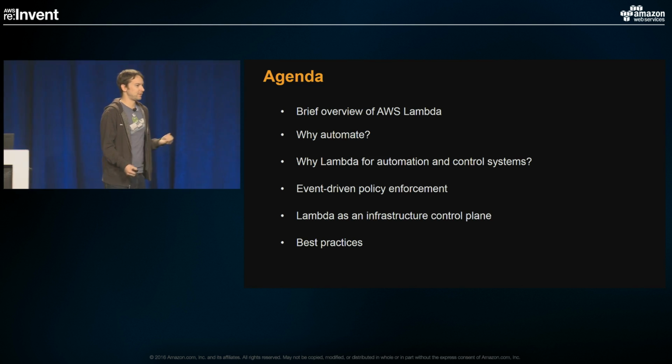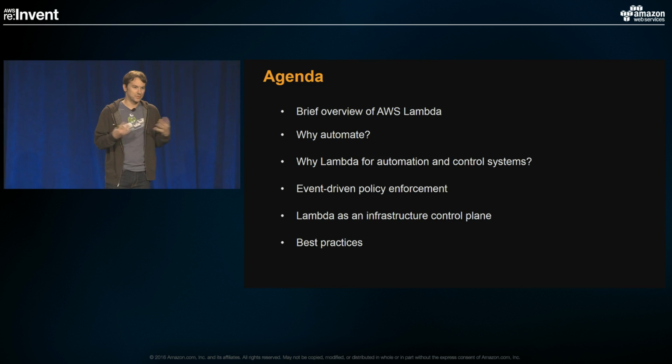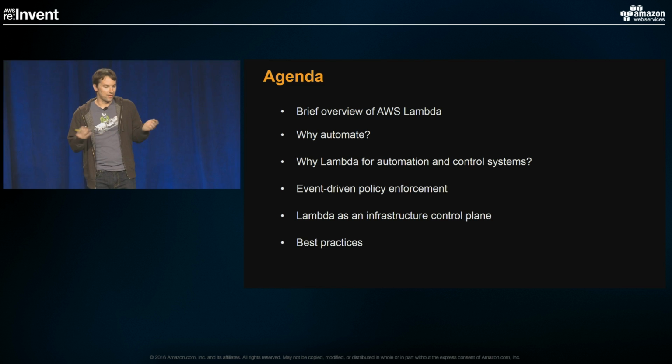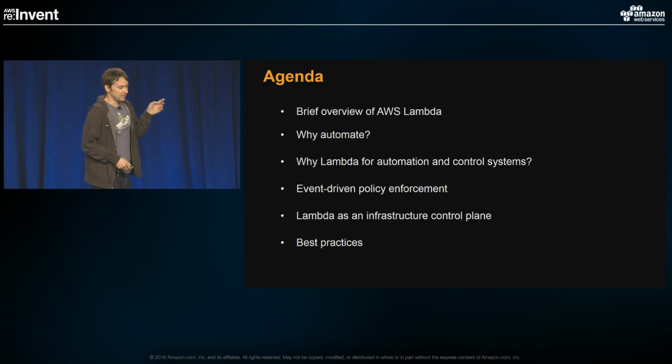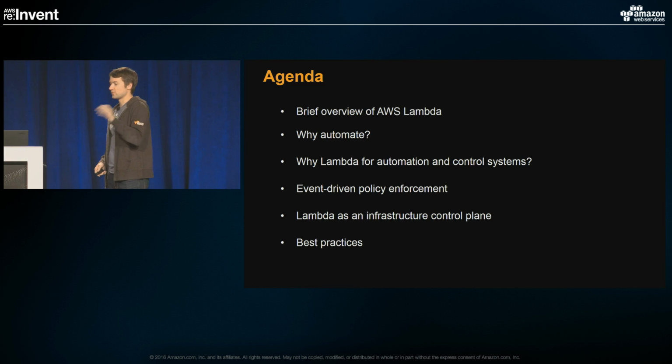And the reason that I don't care about it is that I don't work at an ITAR company anymore. Previously, I worked at this company called SpaceX, which had to deal with this thing called ITAR, which means we had to make sure that every instance we spun up, everything that we did within AWS had to have specific control paradigms and specific policy enforcements. There are other words that I'm supposed to use there, but my vocabulary is lacking today. So using Lambda as an infrastructure control plane is a very powerful way of accomplishing those compliance goals.